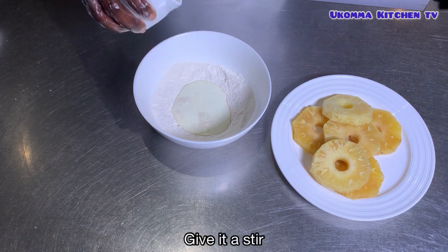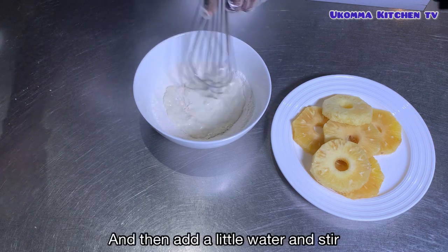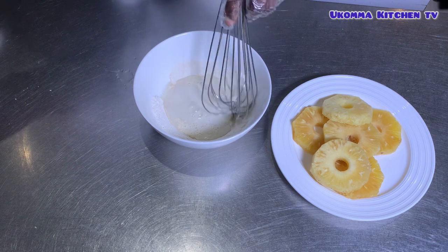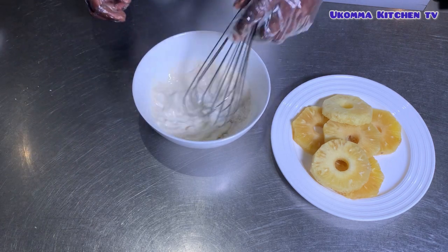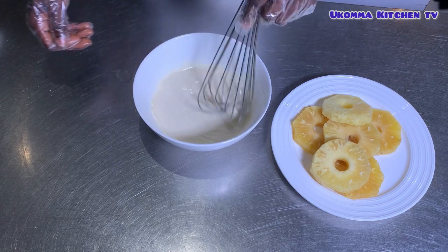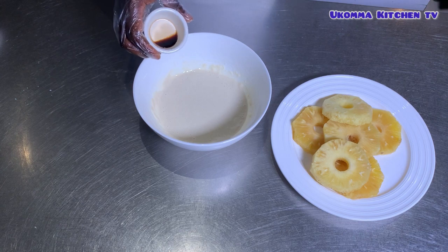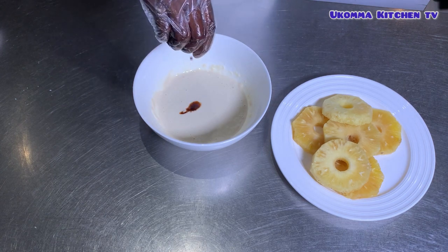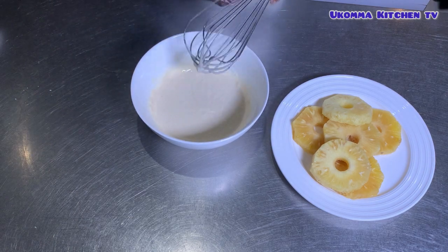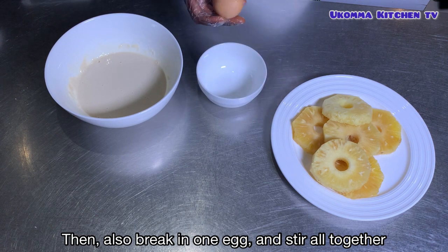Give it a stir, and then add a little water and stir. You can now add your vanilla flavor and stir. Then also break in 1 egg and stir all together.